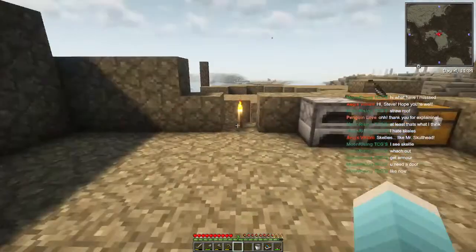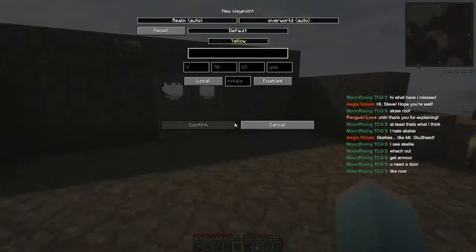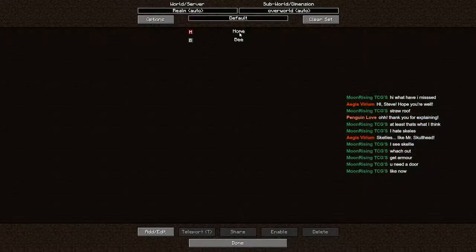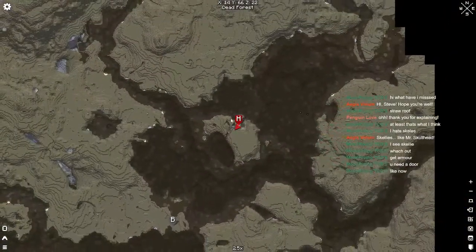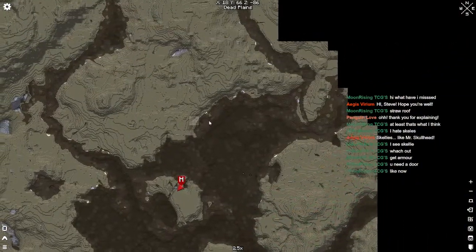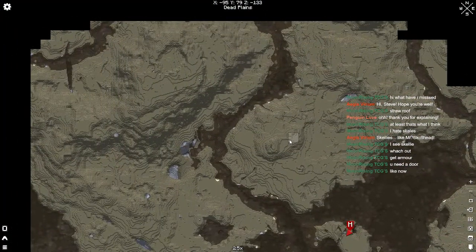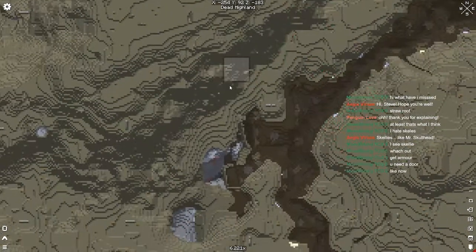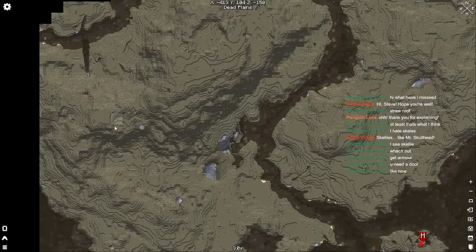So now we should be relatively protected, and we're going to create a new waypoint, and we're going to call it home for now. That is the waypoint system, by the way. So the 2 waypoints that we've made. Which, where's the... Oh, the bee's nest is down here. Cats, are you roughhousing? Whoa, what's that? Oh, that's copper. You can actually see it from here on the map. It's oxidized copper. 1 more over there, too.